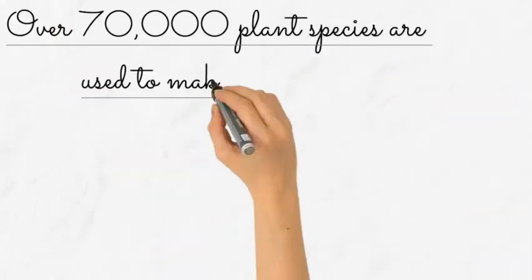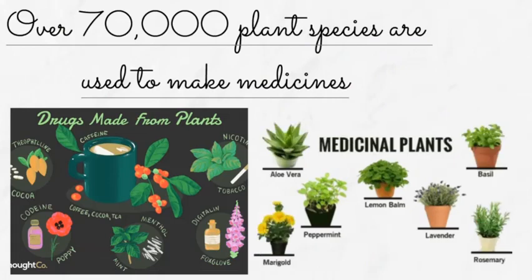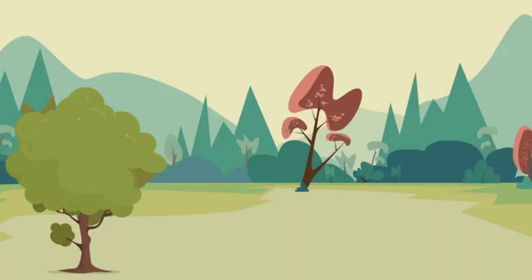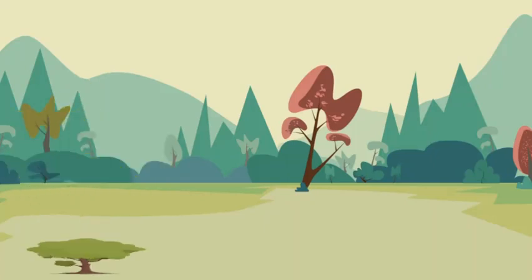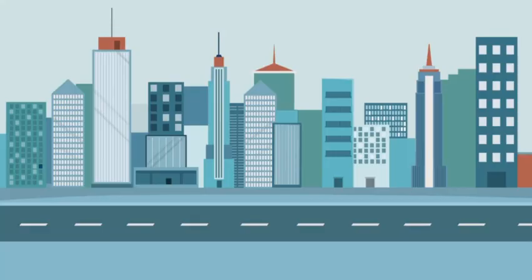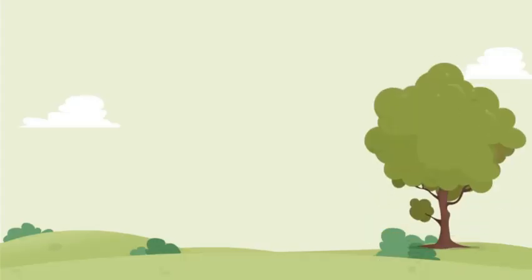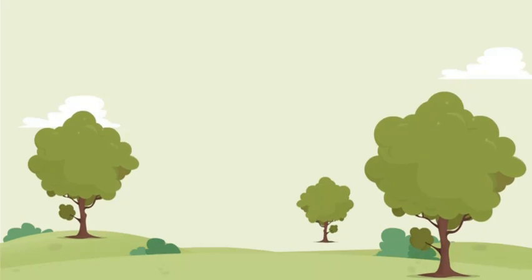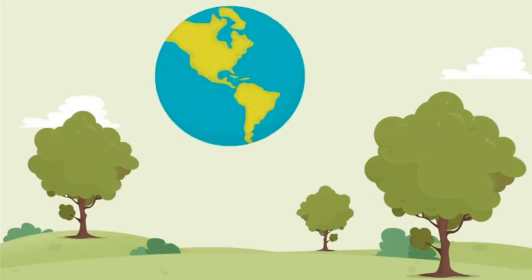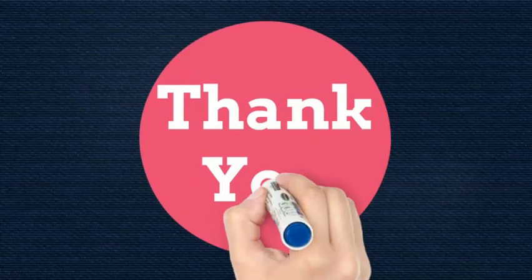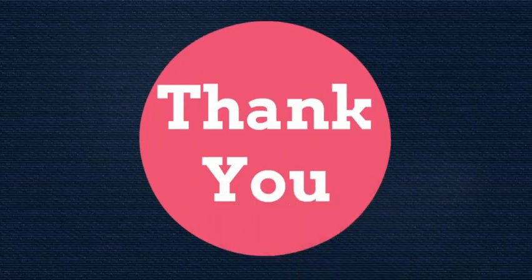An interesting fact about plants is that over 70,000 plant species are used to make medicines that save the lives of so many humans. Plants are such an important factor of survival, and we are paying them back by cutting them down to make buildings and factories, which is wrong. Thus, we request you to plant as many trees as possible and keep our beautiful earth safe. Thank you everyone, stay home, stay safe, and keep learning.